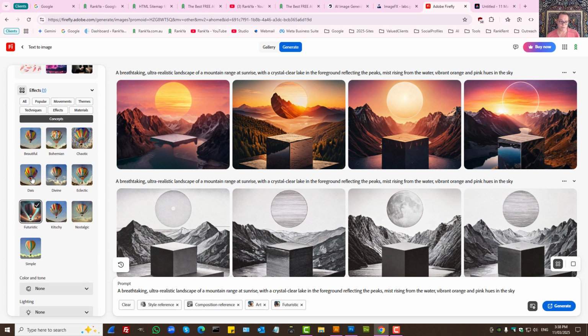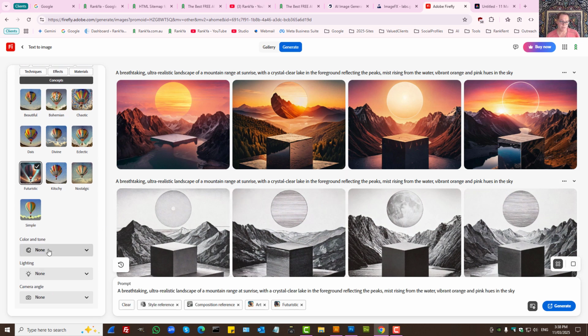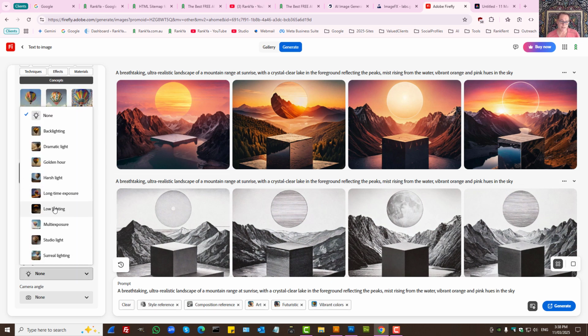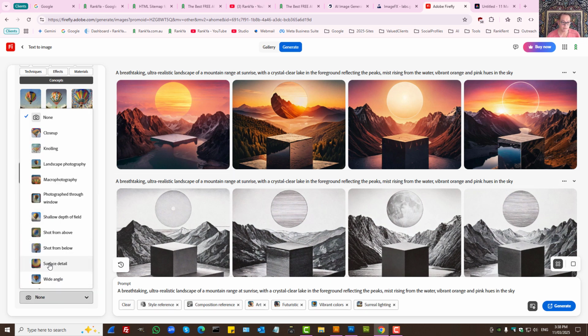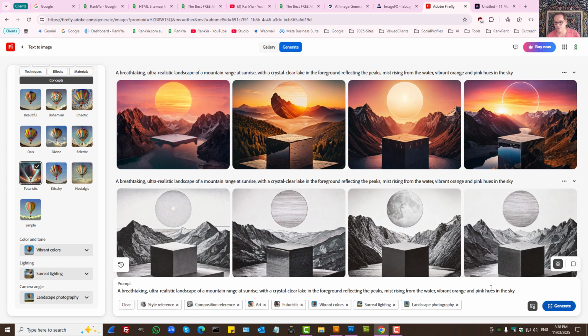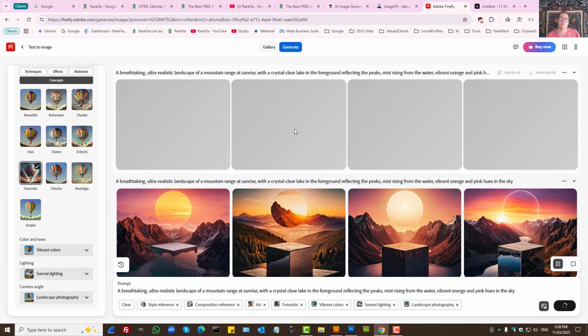Okay, it's just a matter of playing around with these to find out which works better for you. We've got color tones as well, about vibrant colors. Lighting effects, let's say surreal lighting. Camera angle, let's say close-up. Or landscape photography, because if the image that I want to generate is related to landscape, then perhaps camera angle should be that, if that makes sense.